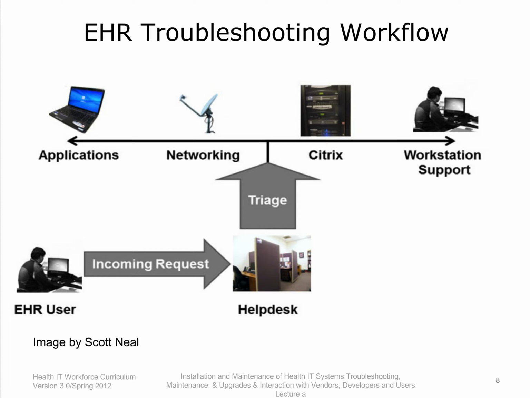Slide 8. This diagram depicts a typical troubleshooting request workflow. As requests enter the system, they are evaluated by the help desk. If the help desk cannot resolve the issue immediately, the request is triaged, assigned a priority, and directed to the appropriate workgroup for resolution. This system provides the support team with an efficient workflow strategy designed to adequately address user needs. In this instance, the IT team is divided into 5 support categories.